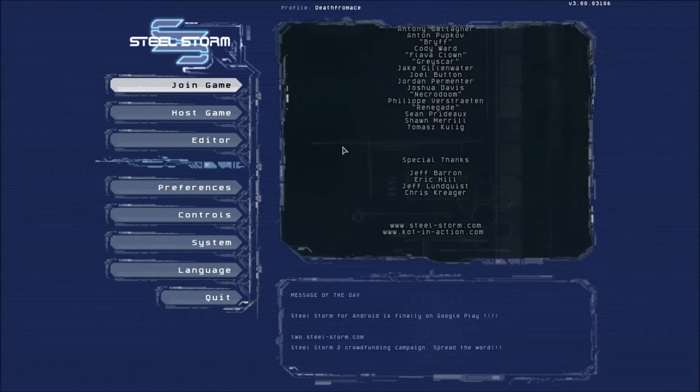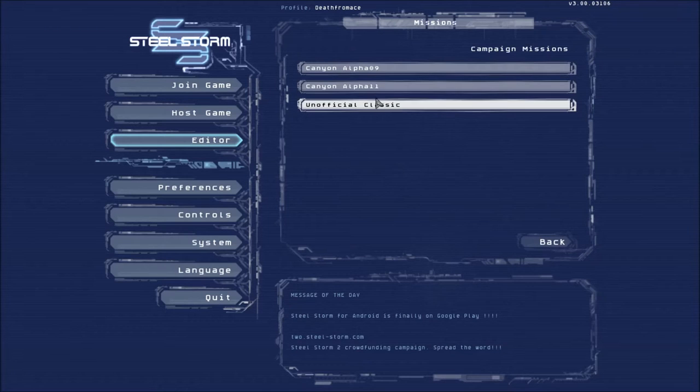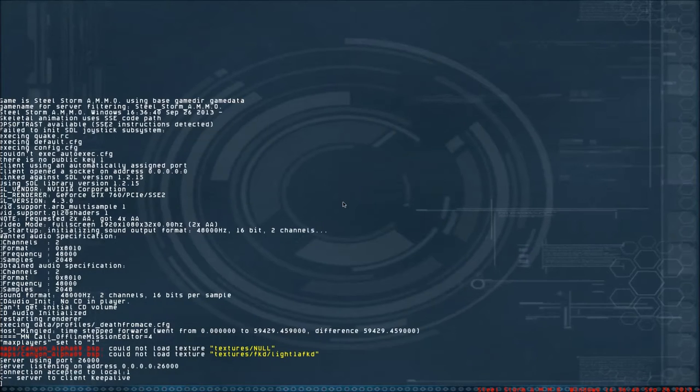I'm going to do another video for Stillstorm Ammo. I'm going to show off the editor today. I've made my own map, or at least my own parts of the map. The general layout's the same as all the other ones.